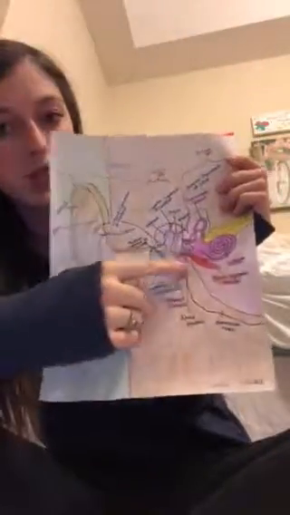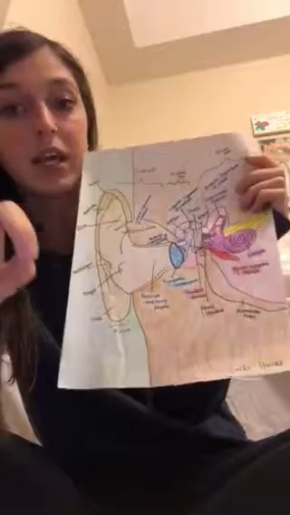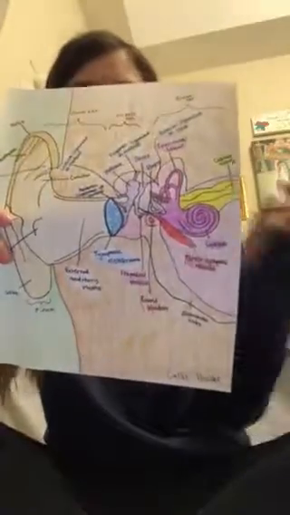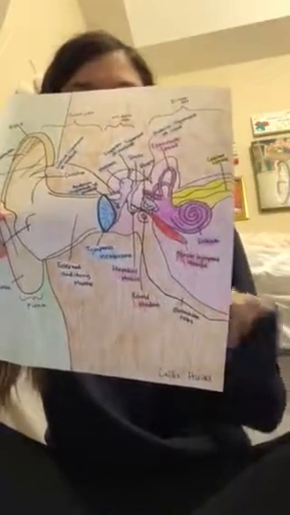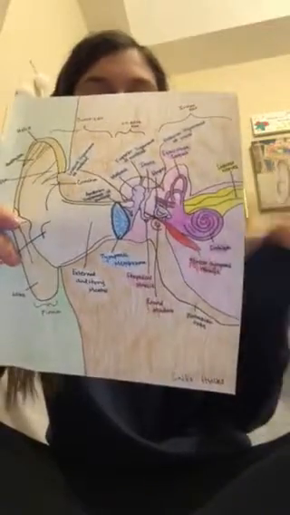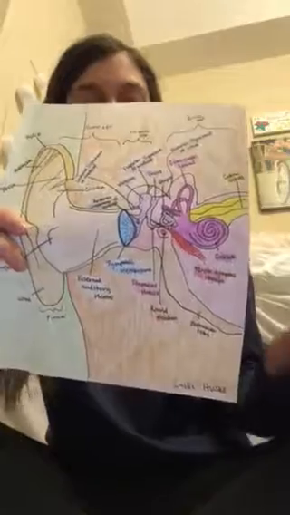Also, we have the eustachian tube, which I have drawn right here. It moves downward, forward, and laterally into the nasopharynx. And the eustachian tube has a couple of different purposes. It drains mucus, for one thing, and for another, it creates an equilibrium between the air pressure in the middle ear and the air pressure around it.